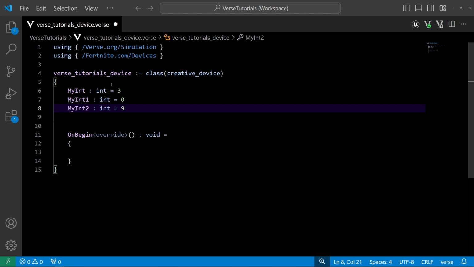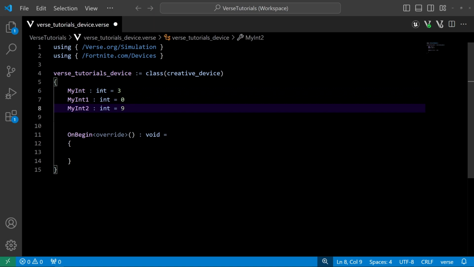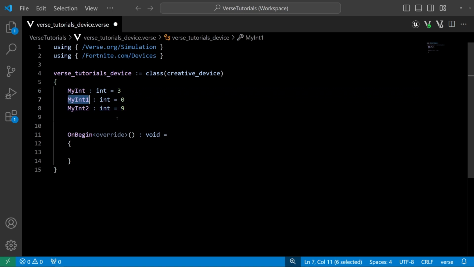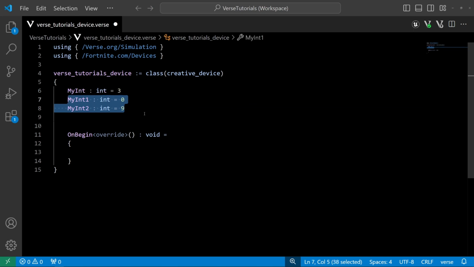And this is fine. The program's not going to run any worse if I do it this way, but I am having to keep track of each one of these, and the naming convention is pretty bad because I don't know the difference between myInt and myInt1, and maybe I have specific reasons for all these numbers and I want to name them accordingly. Still, it seems like a hassle. We don't want to have to create a bunch of objects and name them all something similar if we're trying to use them to accomplish a similar goal, or maybe we want to choose from one of these randomly. It just doesn't make much sense.